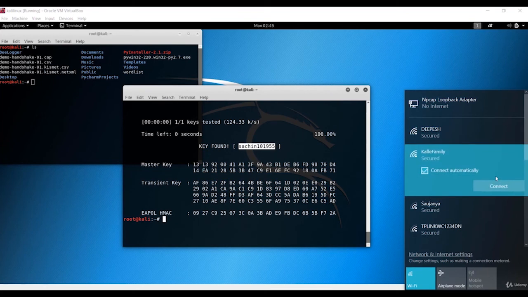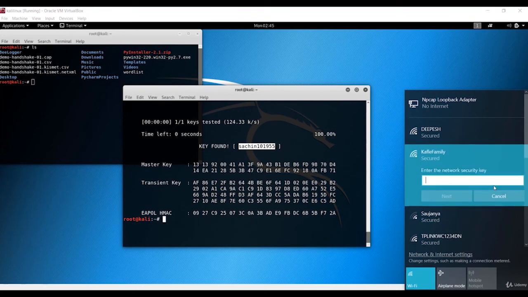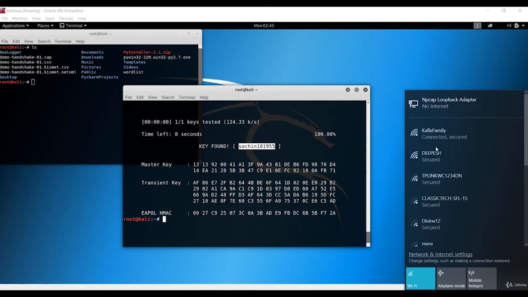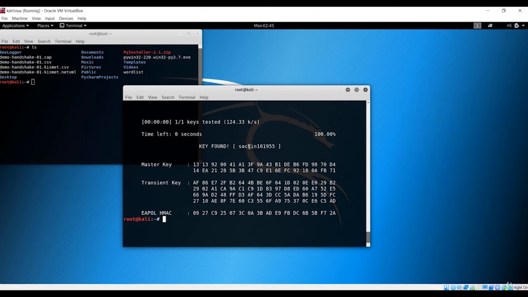The key is Sachin101955, and let's see if this connects or not. It will say yes, and it has been connected. That means we have successfully found the key of that WPA against this word list.